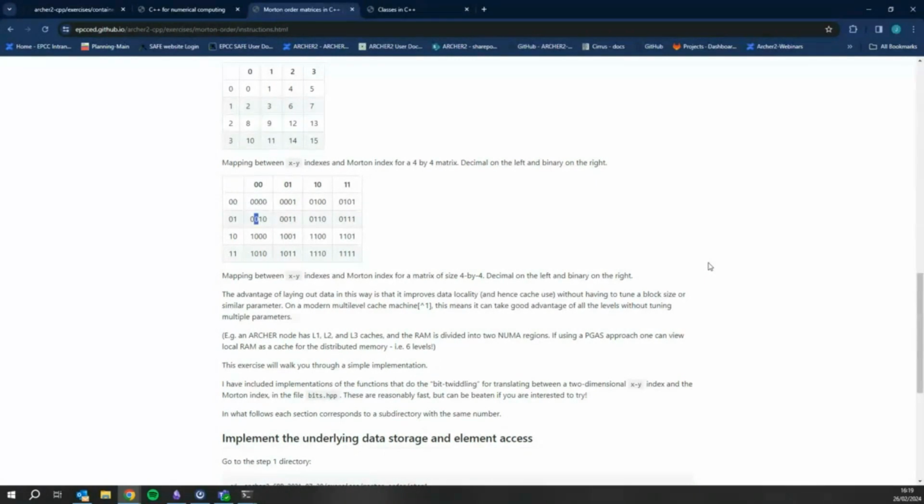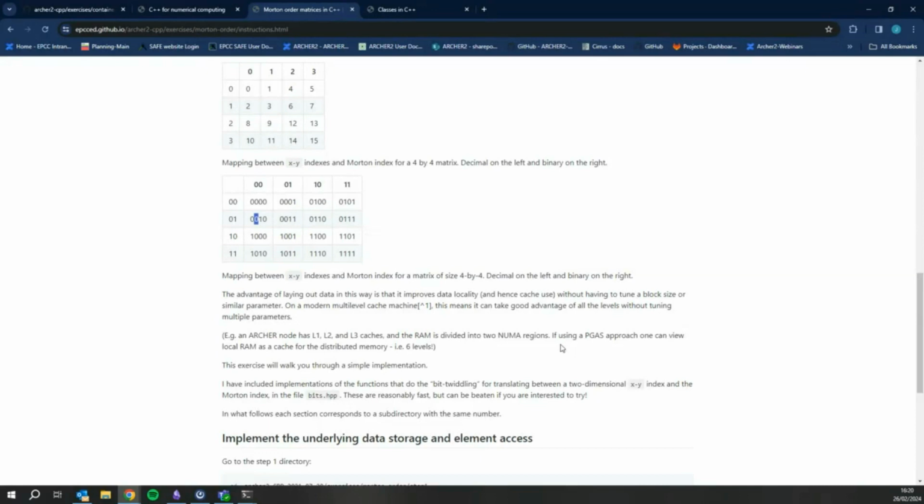The advantage of laying out data in this way is it improves the data locality, hence cache use, without having to tune block sizes or similar parameters on a modern multi-level machine with NUMA hierarchies, like 3 layers of caches, all this other stuff. Okay, you want something that gives you a good enough approach to start with. This might be the way to do it.